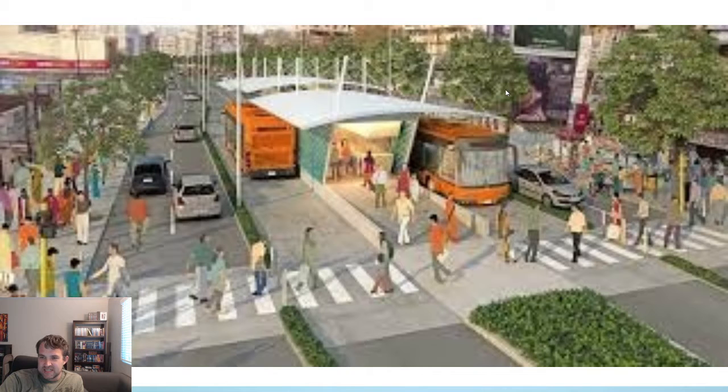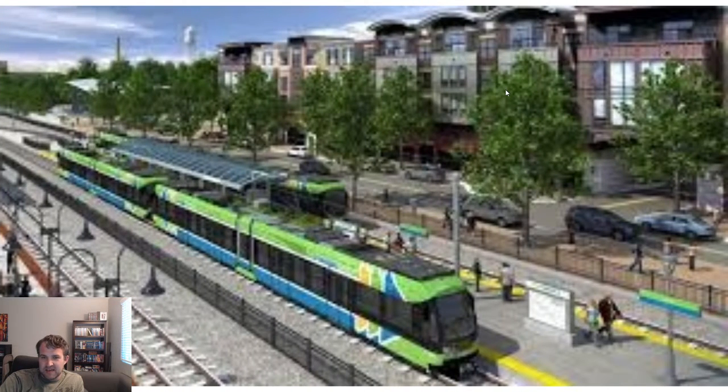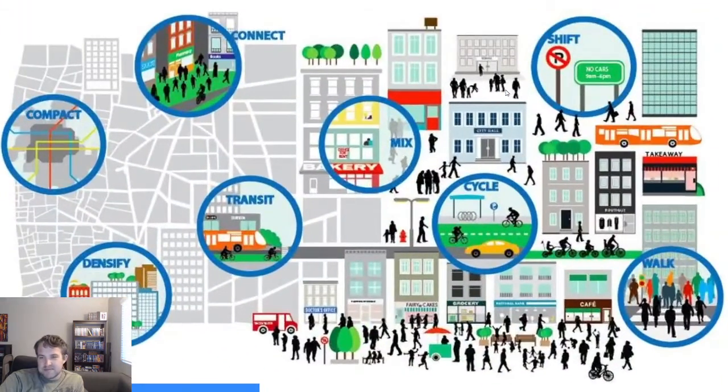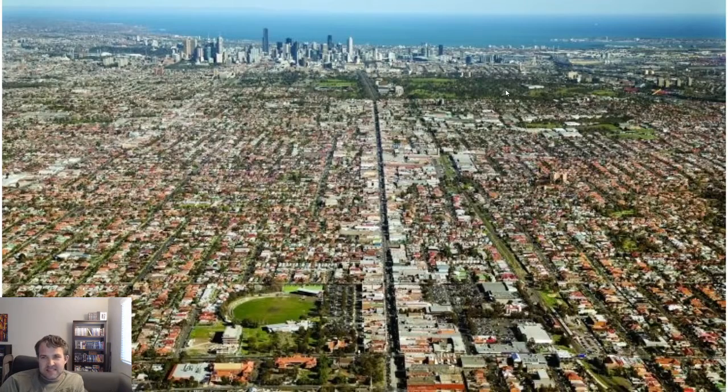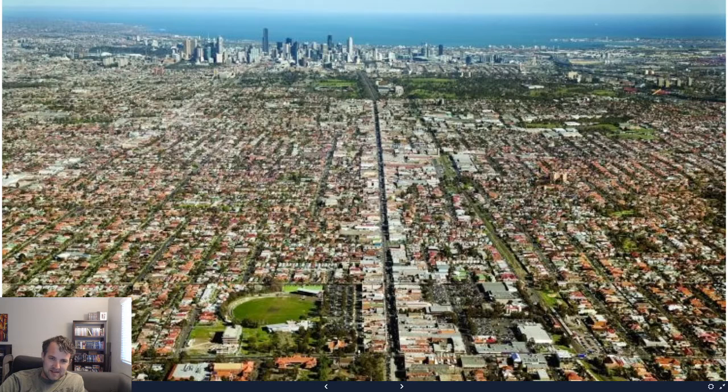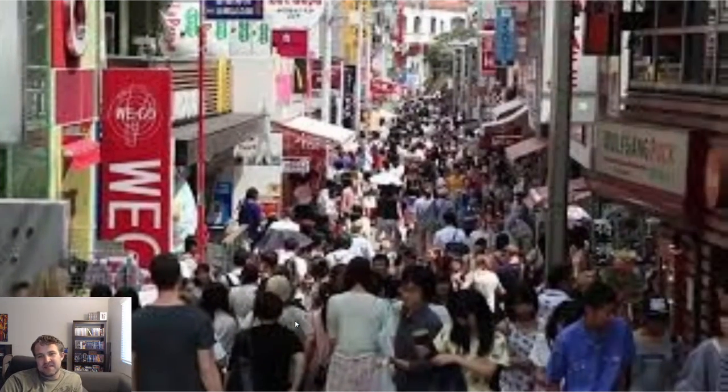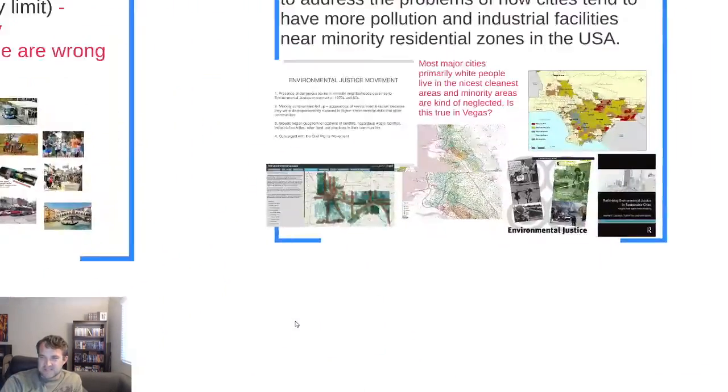And then here's more of this idea, more and more people walking around. And then, yep, you got these public buses that are maybe even trolleys going around places. And then, yep, different ways of connecting people. Cycle, walk, transit, compact everything together. And here's the city. I think this is Los Angeles. But yeah, it would be so hard to really get a walking, bicycling vibe going in this city. It's just too spread out, you know. Like the most someone could probably bicycle is 10 miles before they would get exhausted, I would think. And then, yep, everybody's walking in Japan. They really organize their cities that way.